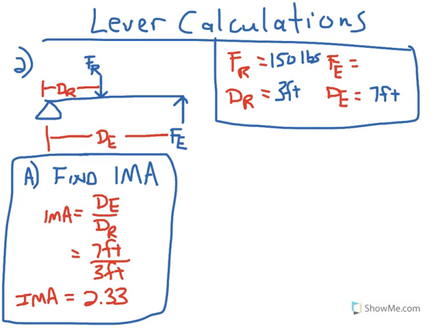Second question to the same problem. Using static equilibrium calculations, calculate the effort force. Notice that's the one force, the one variable that we don't have a number for, so it makes sense that they're going to ask for this. Calculate the effort force needed to overcome the resistance force in the system. So what it's basically saying is, what's the minimum effort needed to lift the end of the wheelbarrow, where your hands are going to be. Hands are going to be right here on this effort. So once we get this number, to make the system static, then that's the minimum force you would need to lift it up.